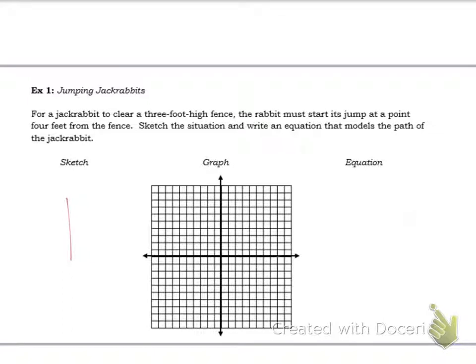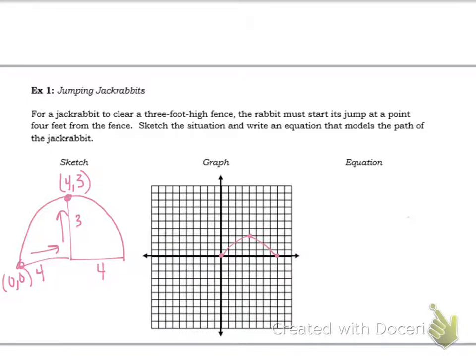Okay, so I know it's a 3-foot high fence and it starts 4 feet away, and it's probably going to land 4 feet on the other side since we're building this parabola. The x value is 4 and the y value is 3, so I went right 4, up 3, so there's my (4, 3). We start at an initial (0, 0) because it hasn't jumped at all. So if I graph them, it starts at (0, 0), right 4, up 3, and then he lands 4 away. Okay, so there's my generic picture.